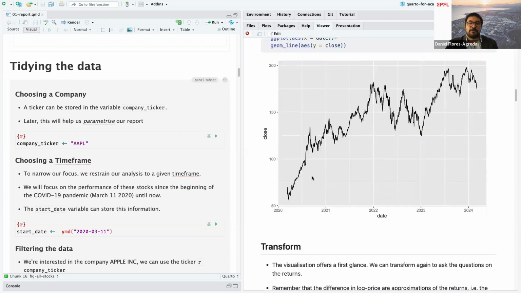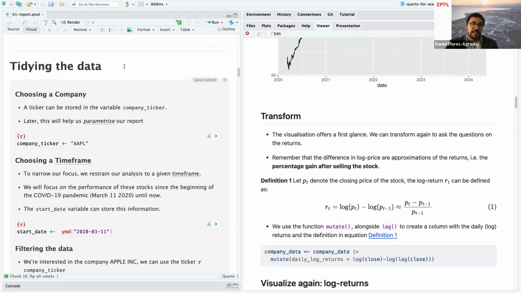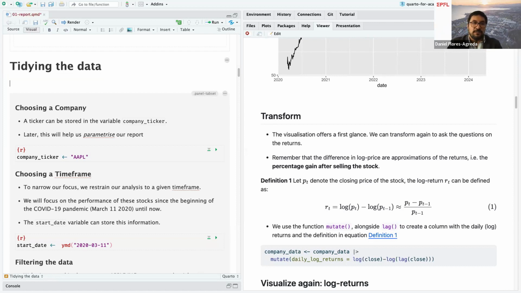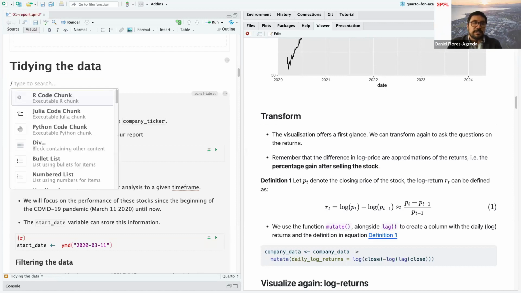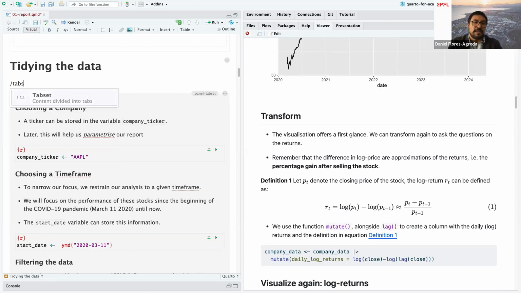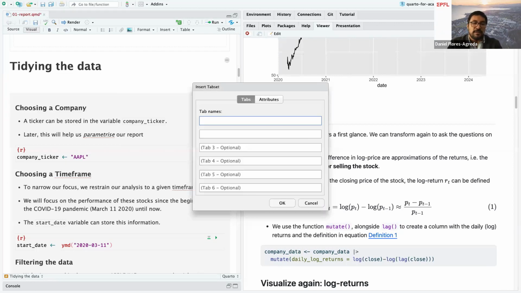Another feature, and this is easy to create from the visual editor. For instance, if I want to create a new tab set, I can just invoke this selection tool with the / and then say I want a tab set, and I can give the tab names, tab 1, tab 2, and add some content.